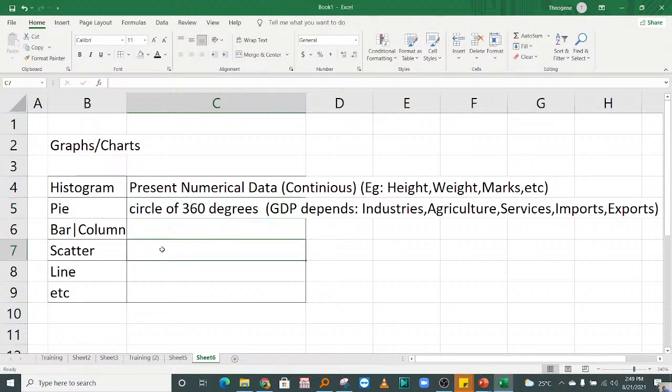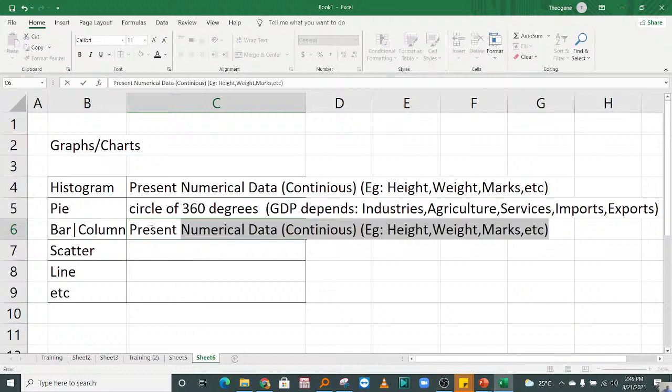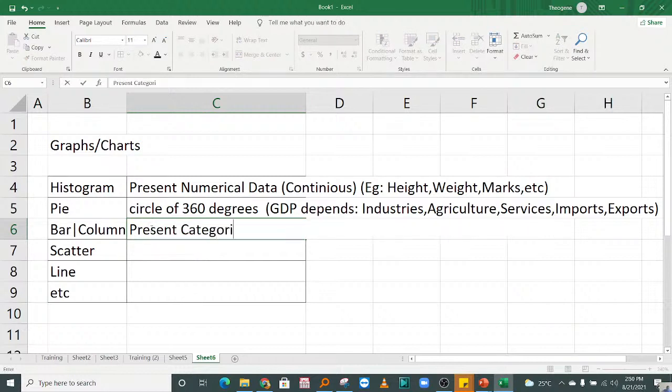Let's continue. Bar or column chart. This is used to present categorical data. It is used to present the frequency or the percentage of categorical data, like for example gender.